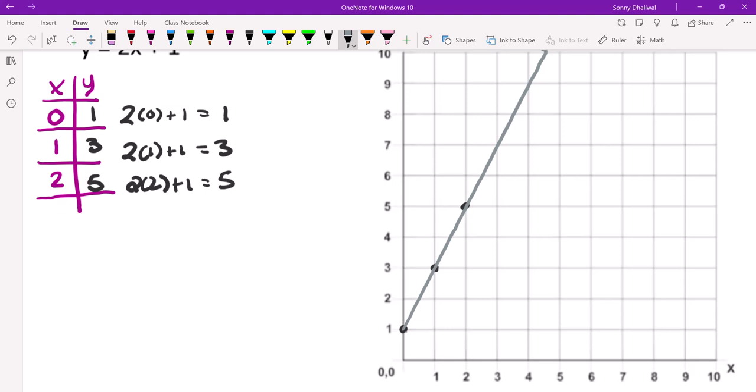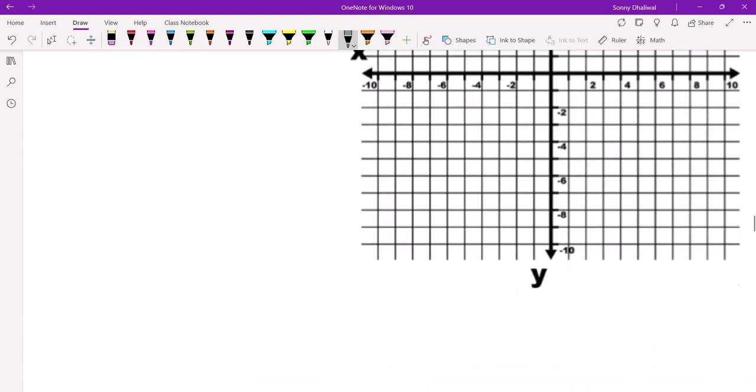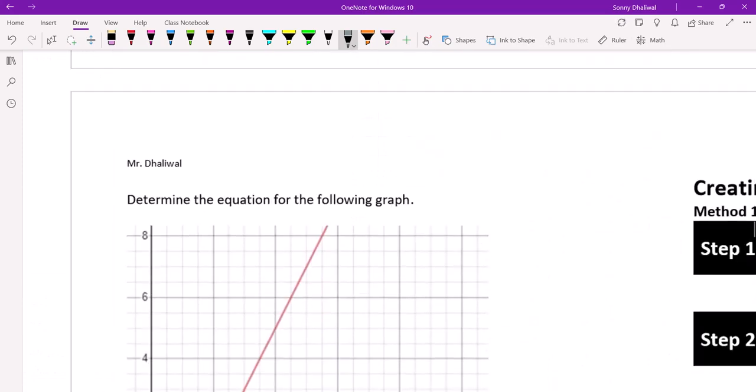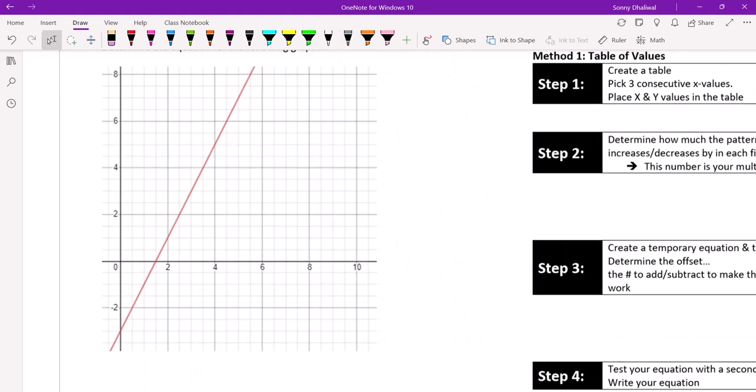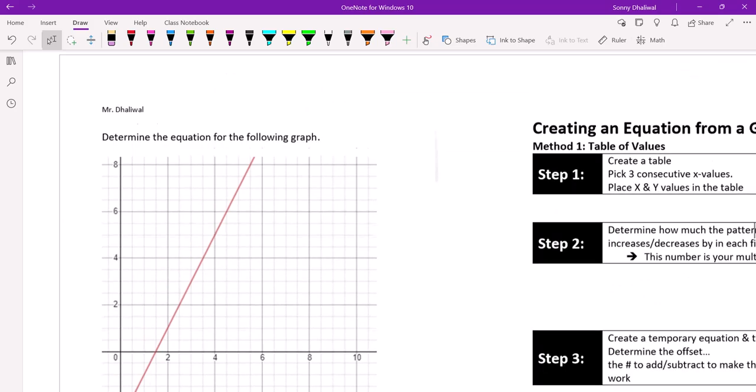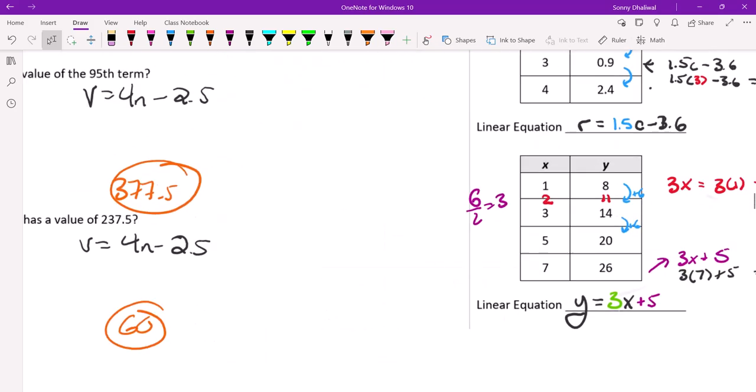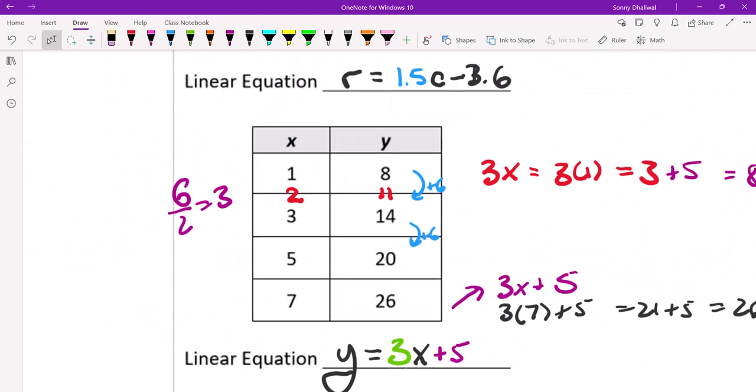Okay? So now, we want to go in the backwards direction. If I give you this, you need to come up with the equation. So we do the same thing, but in a backwards way. So I'm going to jump to the back side of this page. We go to this one here. You guys did a whole assignment on this, coming up with equations. What you need is a table of values so you can find the pattern. So from the graph, we need to come up with a table of values.